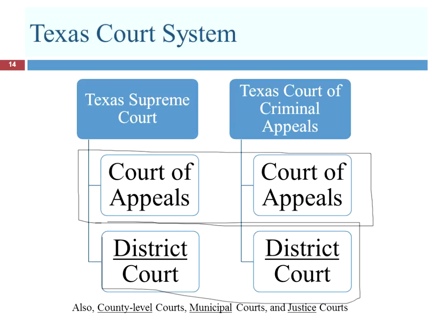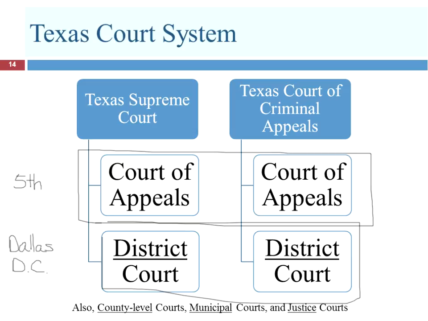So let's imagine that I file a case in Dallas County District Court. It could be a civil case or a criminal case. Then let's say it's a civil case. I lose. Well, I'm going to file in the 5th Court of Appeals, which is the Court of Appeals that handles Dallas County. Even if it were a criminal case, and say I was a criminal defendant and I had lost at trial, then I would be able to file in the 5th Court of Appeals. So this level handles criminal and civil. This level handles criminal and civil.